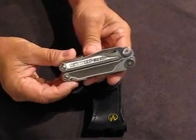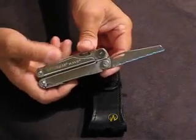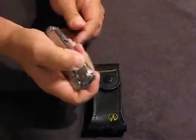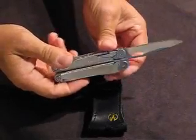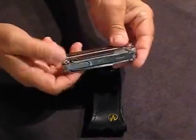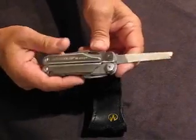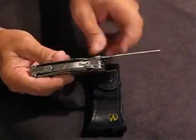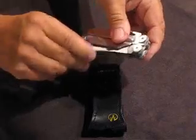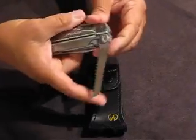On the outside of the case of the Leatherman Wave are one-handed opening knife blades. This one has serrated teeth and is positively locked into place. This is a smooth knife blade and it's locked into place also. This is a diamond file combined with a cross-cut file on this side with straight cut teeth down the edge. This is the saw blade, and it's also firmly locked into place.